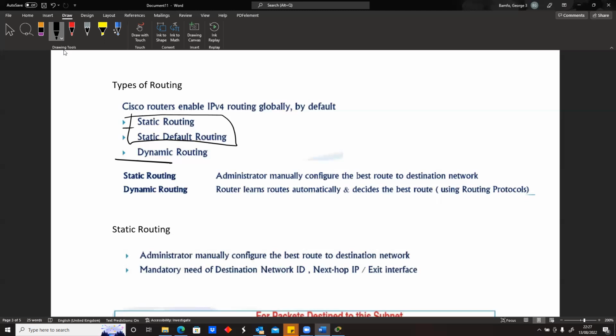When we get to dynamic routing, you can think of a routing protocol as more like a language. There are different languages: it could be English, it could be French, it could be any other language. And when we talk about routing protocols, we have different routing protocols. These routing protocols help you understand what they think is the best route. So even though we say they speak in a particular language, the language they are speaking is about their perception of what the best route is. Once we get into dynamic routing, you see that these different protocols use different measures to define what the best route is for them.